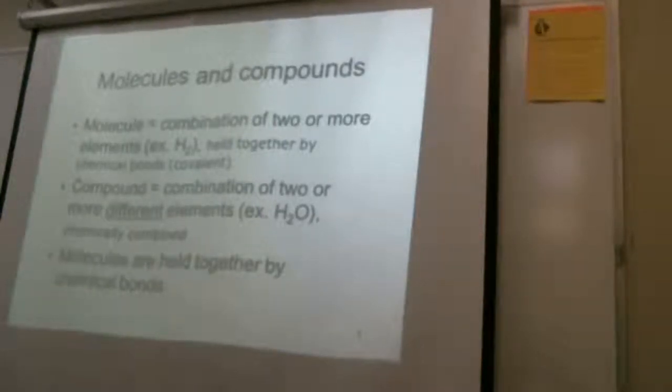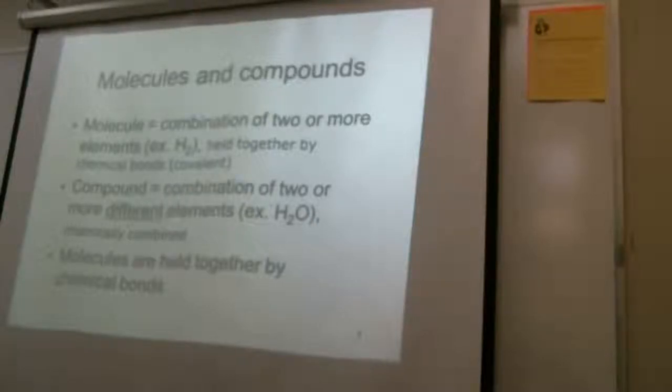And just think about it, when you see the Na plus and the Cl minus, the Na plus means it's lost electrons. Cl minus means it's gained. So if you see any of those ions, then you know that they're going to be attracted together by that positive and negative charge. So that would be an ionic bond.